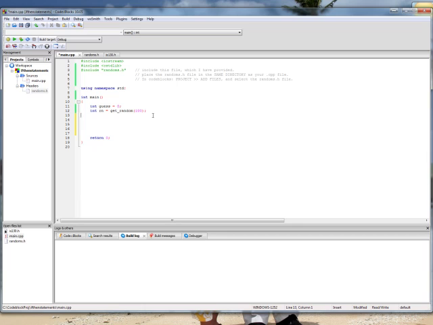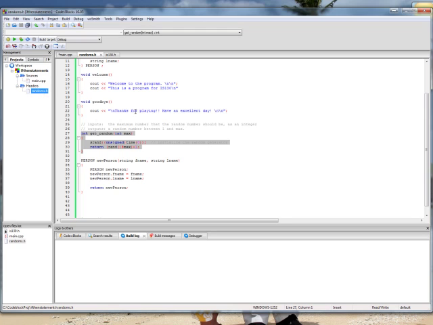Again, we haven't talked about functions yet, but you're slowly going to be introduced to them as we go. This is the way you can get a random number from 1 to 100. When you see this function, it goes out, looks through these files here, comes across randoms.h, and finds get random here.